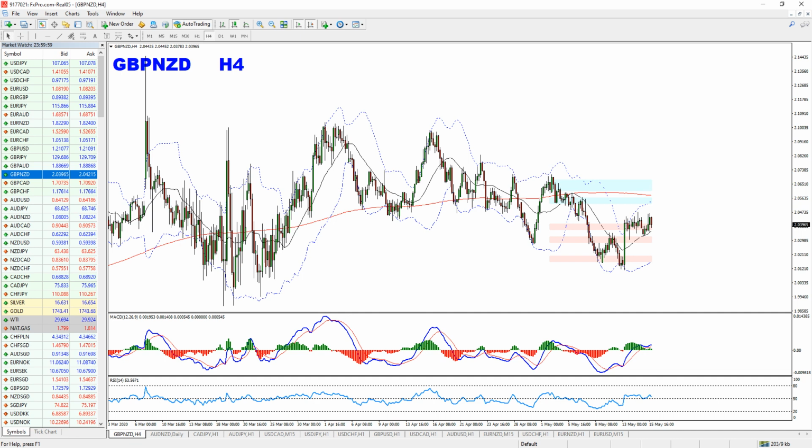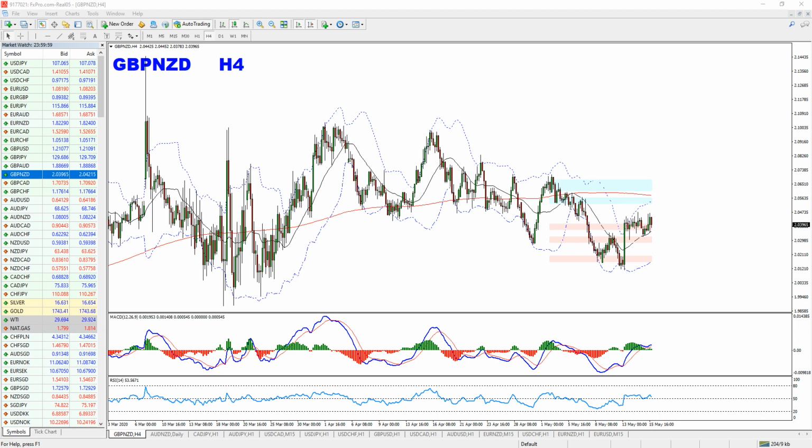Now, watching on the bigger scale, right, we ended here with the divergence, so corrective movement would be ideal, from where I would be expecting this pair to go and continue to the downside. So from my point of view, Pound New Zealand should be interesting in a bearish view. My analysis here is bearish, and I would expect to see some interesting opportunities in the direction.